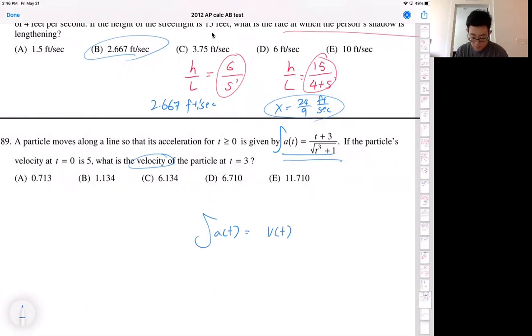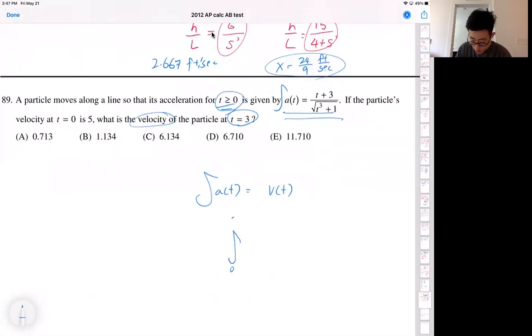All right, so let's find out what the velocity is at t equal to 3. See, the time is accumulated over time, from t greater than or equal to 0 all the way to t equal to 3. We want to integrate this in terms of time, going from 0 to 3. Acceleration as a function of time, if we integrate that in terms of t, we'll be able to find out how much the velocity has changed within that span of time. All right, so we're going to go to our calculator here.